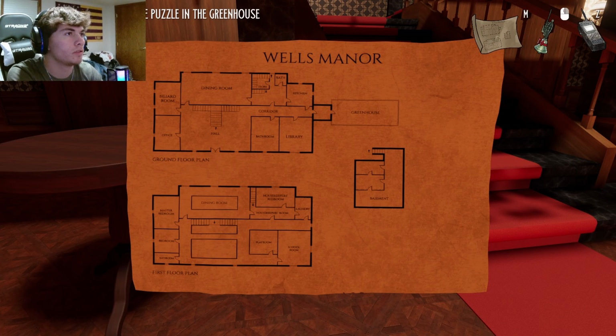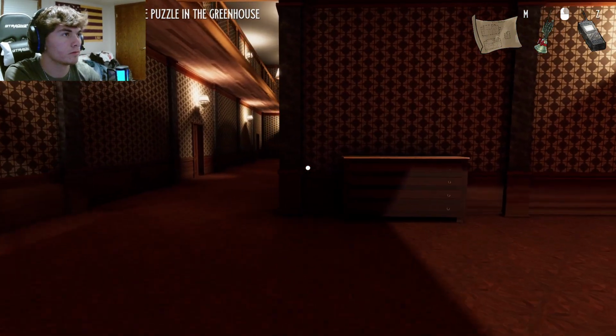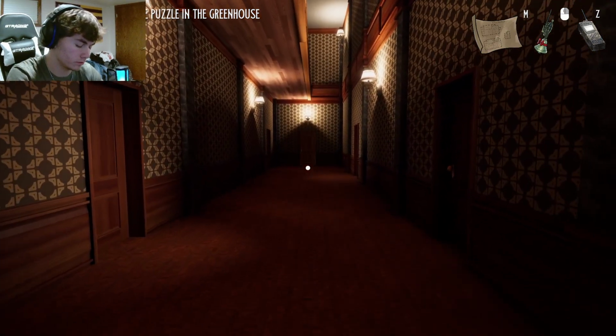Let's see if I can change... The greenhouse for me is just all the way to the right, I think. It's upstairs though, isn't it? I don't think so. I think it is. On mine it isn't. Oh, no, you're right. I'm looking at the wrong part.